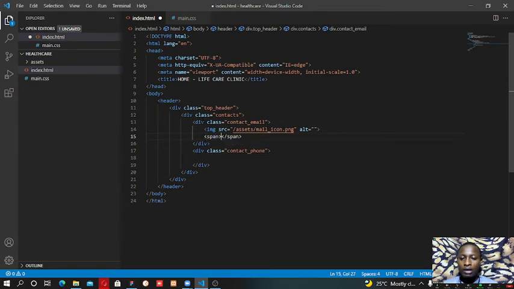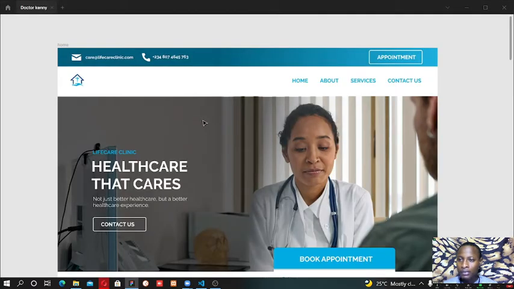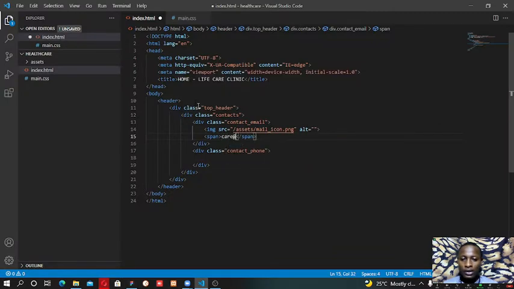Then here I'm going to have a span tag that says care at livecareclinic.com. For the phone, I'm going to have an image tag that points to the phone icon, then a span tag that holds the phone number.